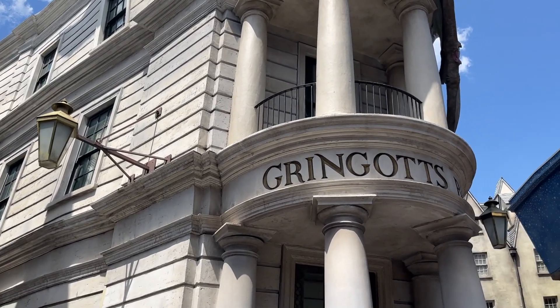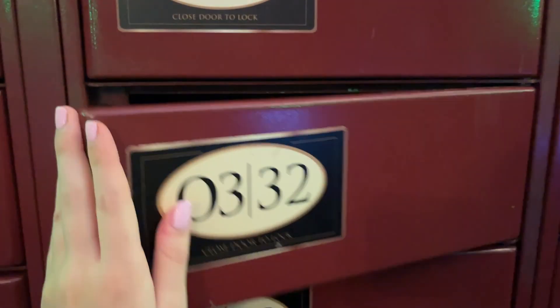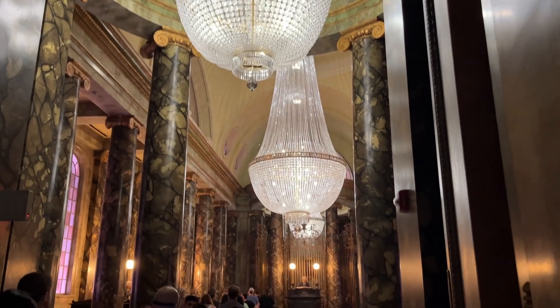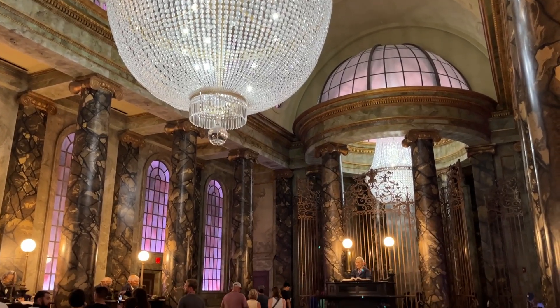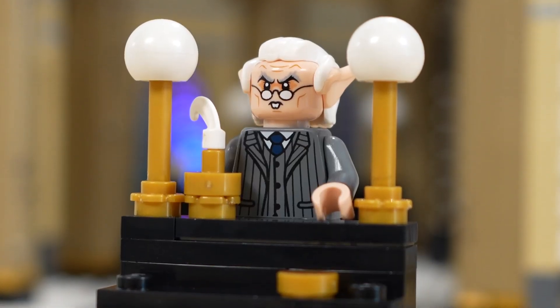In Lego and Universal's case, we didn't just get a building exterior. For research purposes only, obviously, I hid it inside. The theme park interior is so impressive — the chandeliers look gorgeous, the marble pillars look beautiful, and there are goblin desks filled with goblin animatronics, and the whole thing is just so fun and feels very lively. And all of those elements were replicated so well in the Lego set.